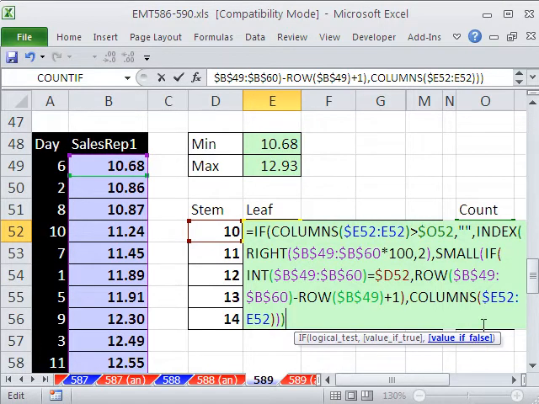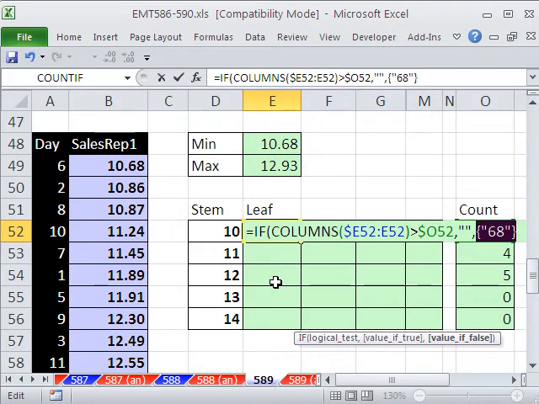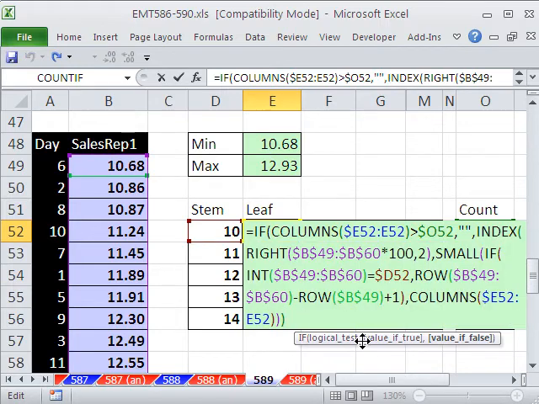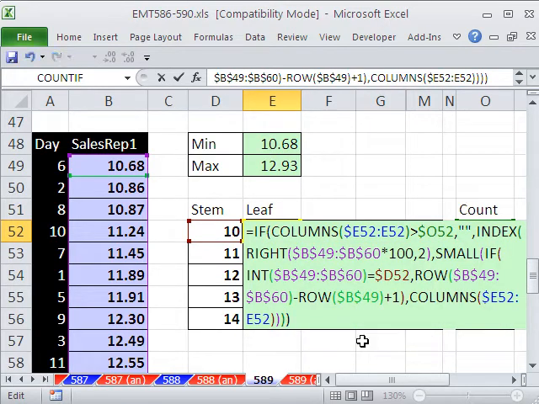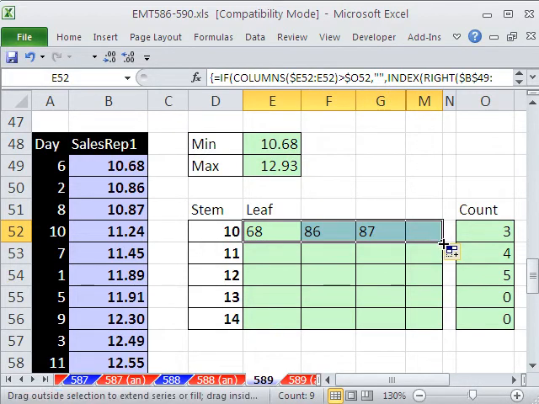Oh, and the value of false is that huge index thing there. And by the way, if you highlight it, it's just going to give us this 0.68. It's a lookup function with a bunch of stuff. So I'm going to hit F9. Sure enough, 68. Control Z. So I close parentheses on the if. I have everything we need. Control, Shift, Enter. This is an array formula. You can see the curly brackets right there. I copied over. It copied in from G to M, even though they were hidden. Copy it down.